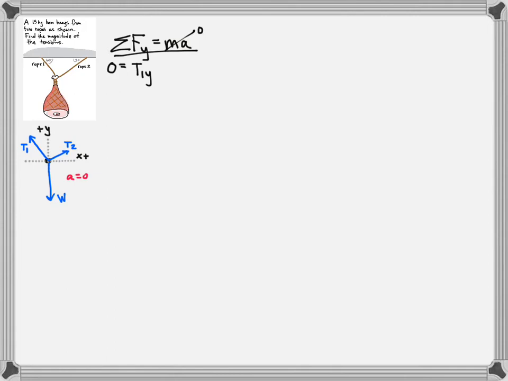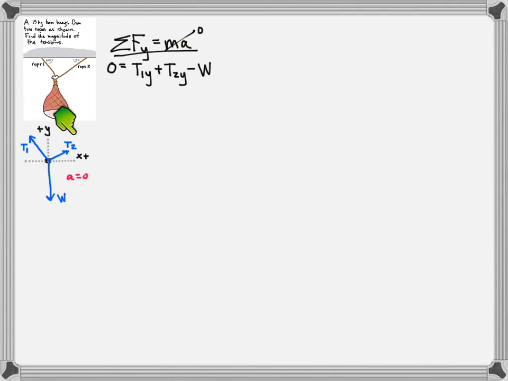And the first force I come to is, I'm going to start right here at T1, and it's up, so I have a positive value there, and it's only partially in the vertical direction, so I'm going to indicate that by this little subscript y. This says the vertical component of T1. Next, I come around to tension 2, and it's upwards, so I say positive, and it's only the vertical component of it, so I put a little subscript y, to say the vertical component. It's only some of tension 2 that is upwards.